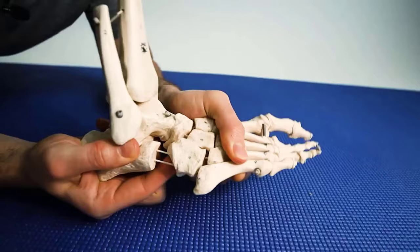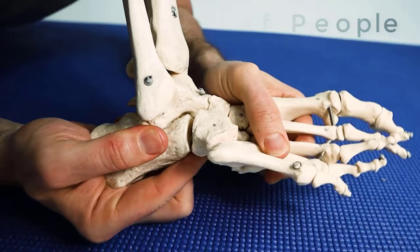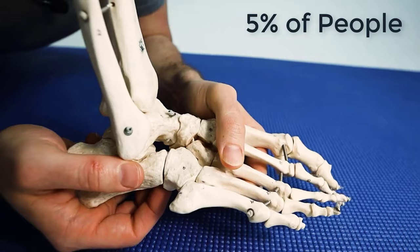This is your cuboid bone right here. It can be injured in up to 40% of ankle sprains, and a lot of studies show up to 5% of all people have cuboid pain, and 5% of all people, so that's 1 in 20 people in the world, have this. You can see the cuboid is getting agitated right there.